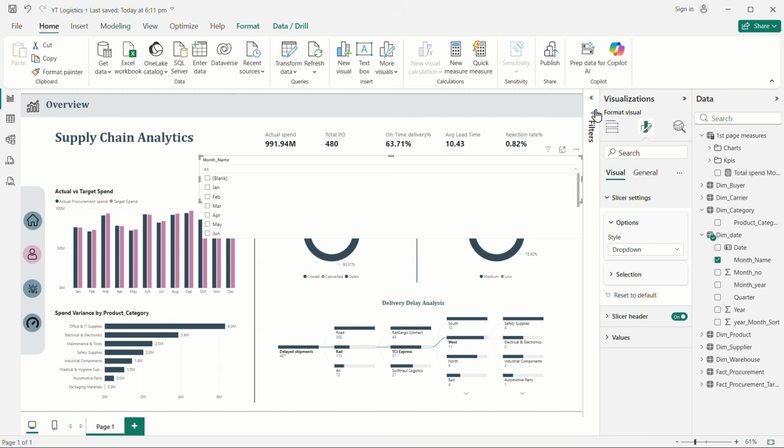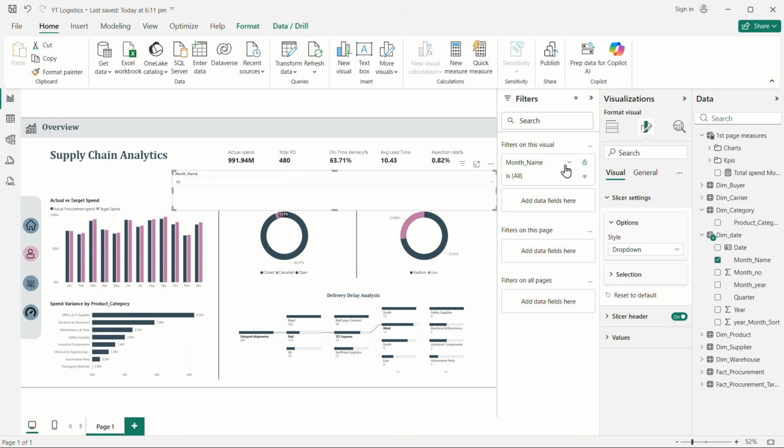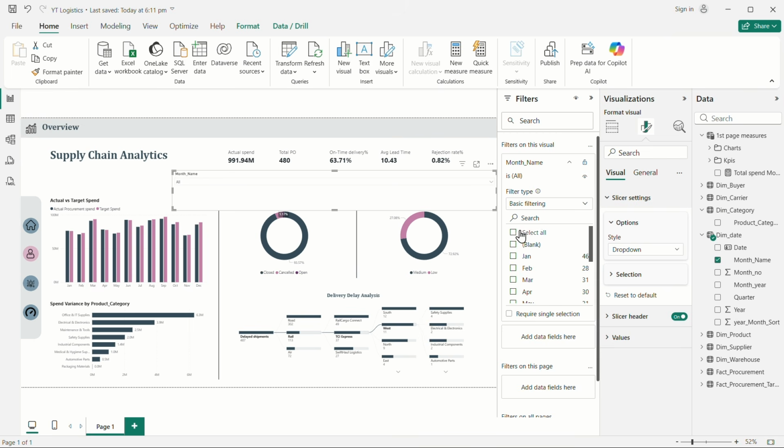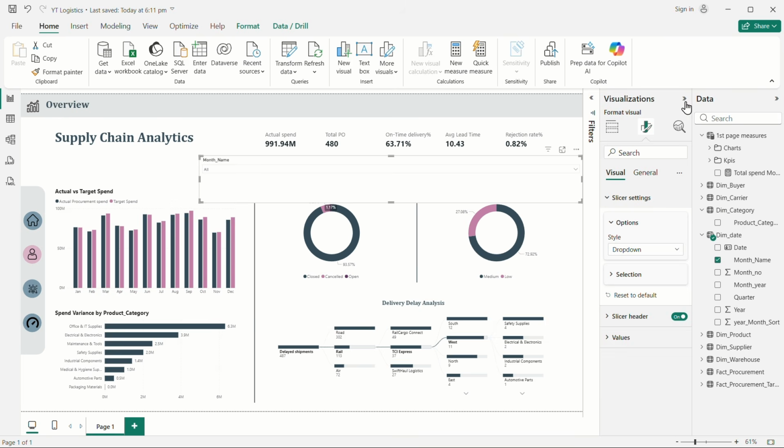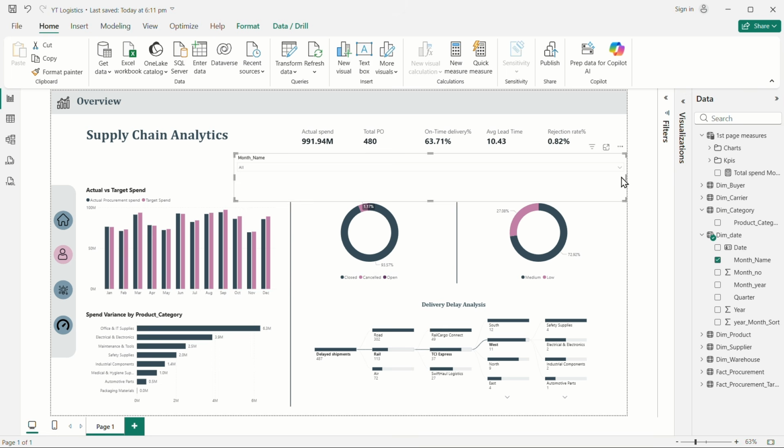So for that, go to this filters option, and in this month name, select all and uncheck this blank one. All right. You can see now the blank has been removed. That is what we want. For this month name, just resize it and place it above here.